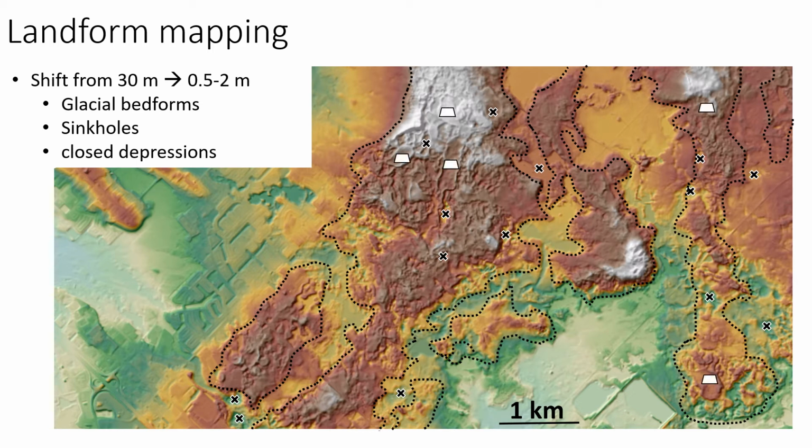These are larger features, and these actually look like ice-walled lakes, which are formed in a much different manner than the normal kettle holes that we're typically used to seeing. And they have a very different infill, which gives them a very different sort of function as far as their recharge potential goes.